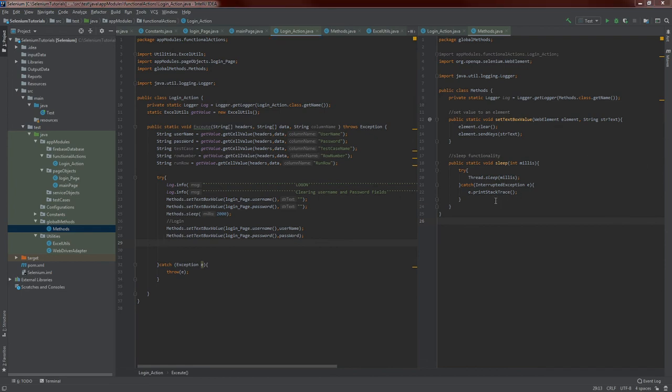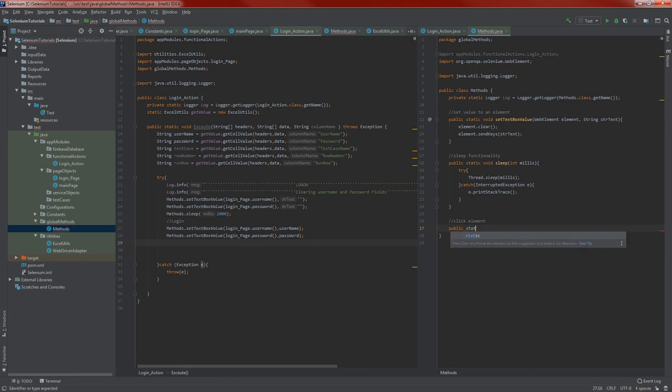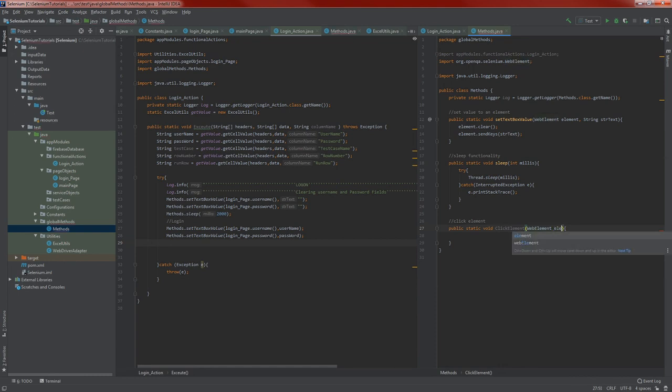So click element method. It's gonna take a web element object.